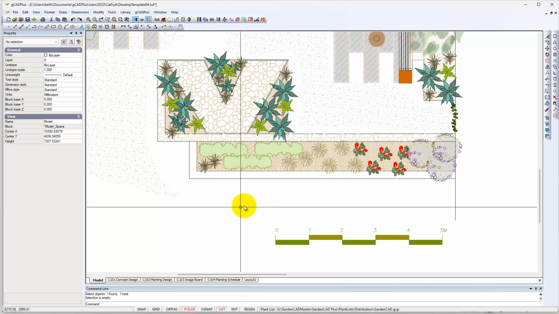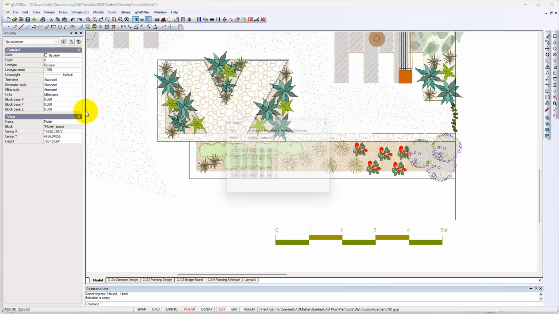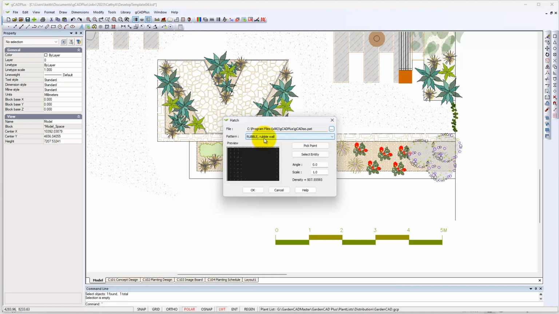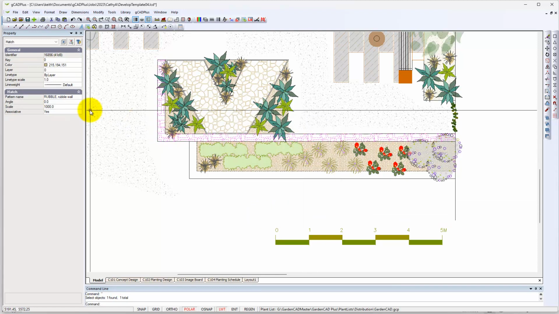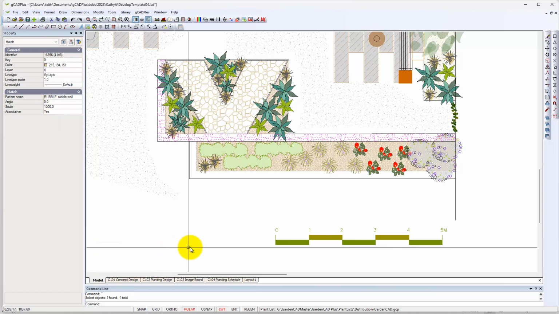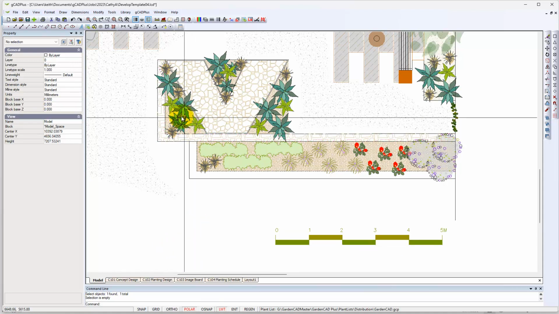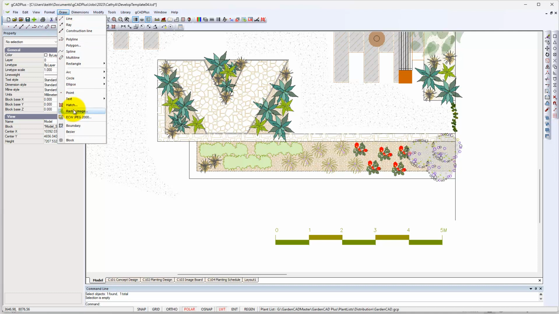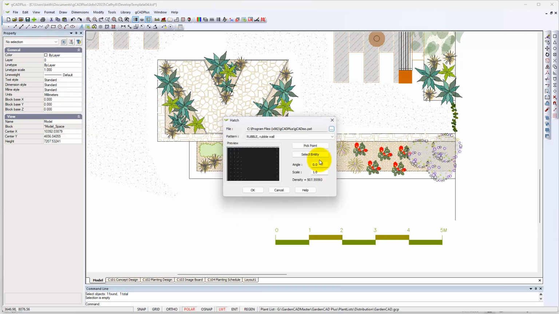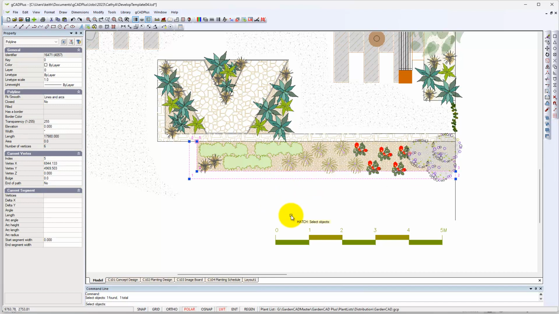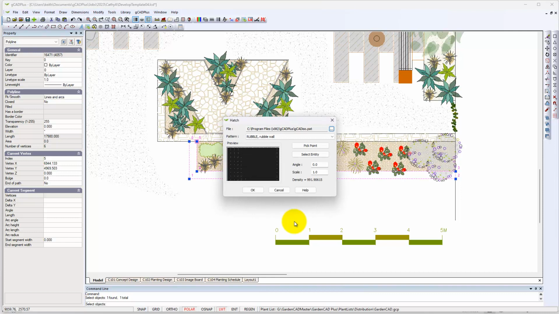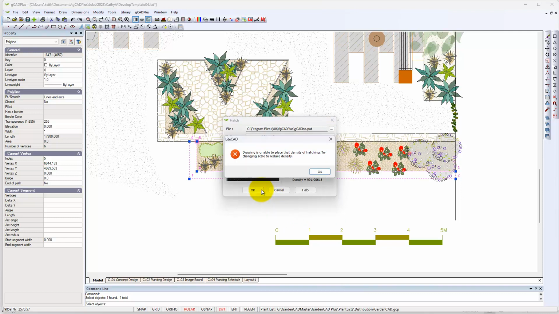If I say draw hatch, I've picked rubble, I'll just drop out of there and select the previous one, and it's a scale of 1000. So if I say draw hatch and pick the entity, that's this new one here, looks to be fine, and I hit enter now, and we say OK.